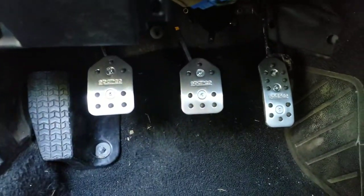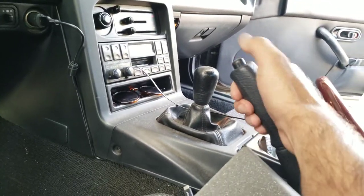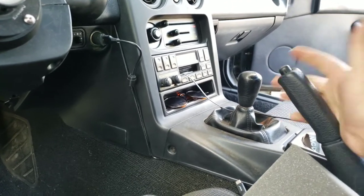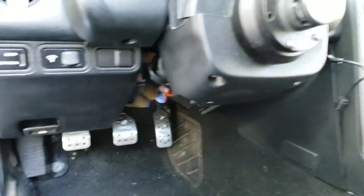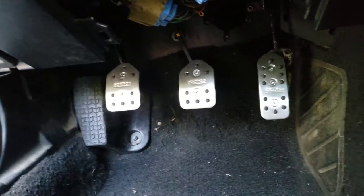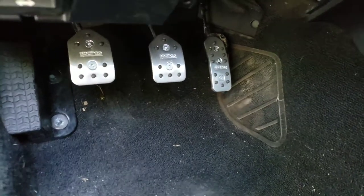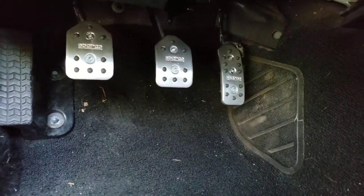I really like the aluminum. It's really making me want to get like an aluminum shift knob or an aluminum e-brake handle, but I've had that before and it burns you during the summer. I'm in North Carolina, so we get really hot, really humid. I just really like that silver. Looks really good.